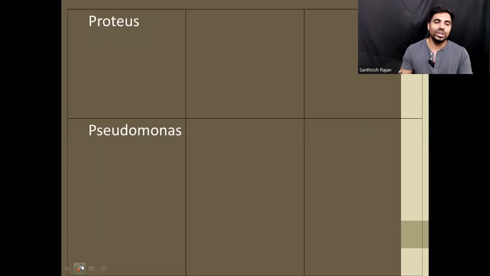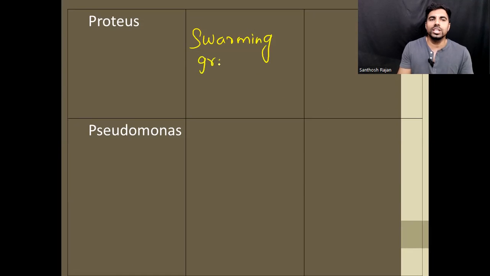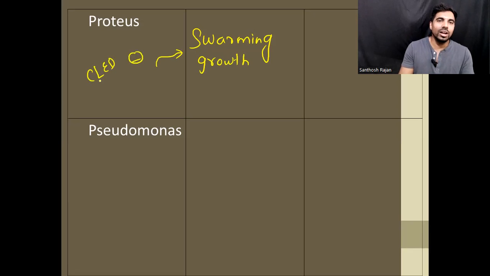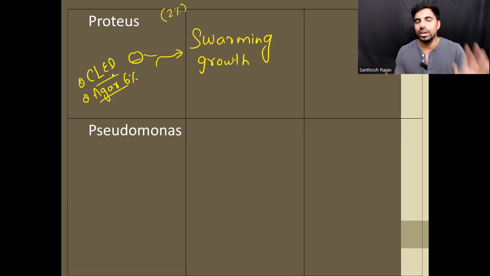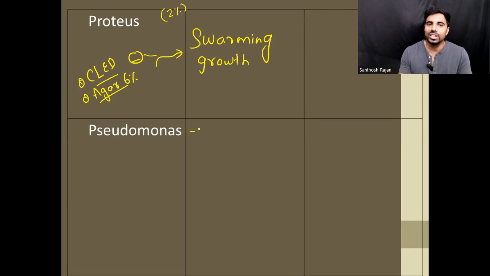So Proteus, the only thing you have to remember is that swarming growth, that's it, nothing more to remember. The picture which I showed, that picture is an expected question, sure question. Swarming growth is seen in Proteus. So you remember, to inhibit swarming, what you are using: the clade media to inhibit the swarm. Clade media also means you increase the agar concentration. How much will you increase? Usually agar is how many percent, 2%. So to inhibit it, you use 6% agar, that's it. These are the two important things that you do to inhibit the swarming: clade or agar 6%. Okay, this is a general topic, that's later, but not now. Pseudomonas, again and again I'm telling you guys, know that why I love Ekta Kapoor so much, right?